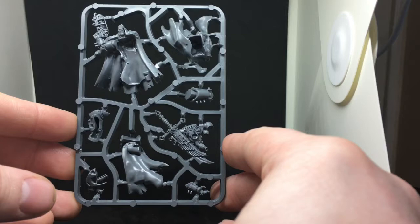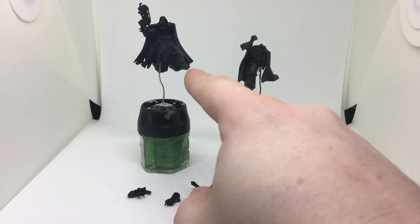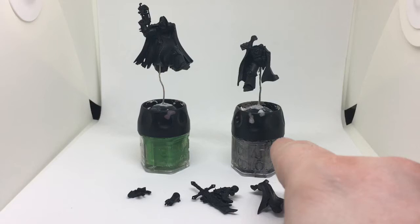What I'm going to do now is take everything off the sprue and do my sub-assemblies and get this model primed. As you can see I have the model off the sprue and primed in chaos black, giving it time to dry. After that I put it together in sub-assemblies — basically the torso with the leg glued on, and the other part with the cape, the head with the other leg glued on.